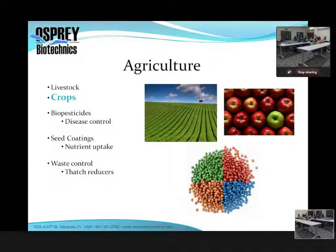Most of these are used during the growth of the plant in order to prevent the plant itself from being hurt by pathogens. In this case, it's sprayed on the apples post-harvest to prevent any microorganisms from growing in bruises. So you can imagine, as that apple's tumbling down the line in the packing house, it's going to hit maybe here and there. A little bruise and fungi will get in and start just going to town on all the sugars in there and cause big brown spots in your apples. This microorganism will actually go into that small wound and through competitive exclusion grow in there and prevent the fungi from coming through, but not further cause a large bruised area. So just another application that may come as somewhat of a surprise.